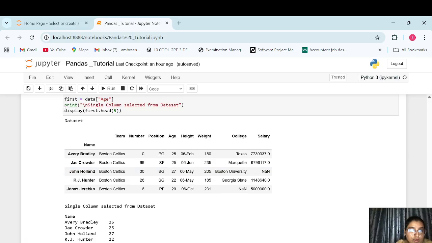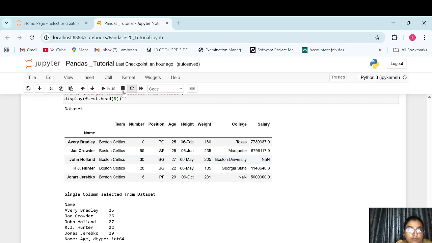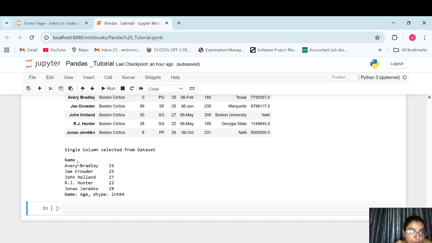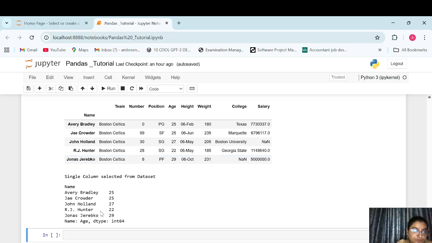So when I again write here display first.head, and I give the range here as 5, you can see here it will give name, and it will give the column.